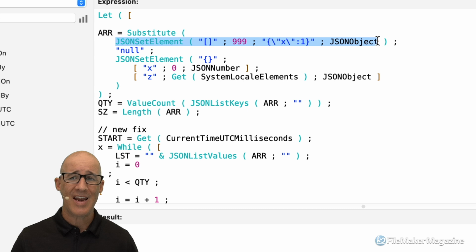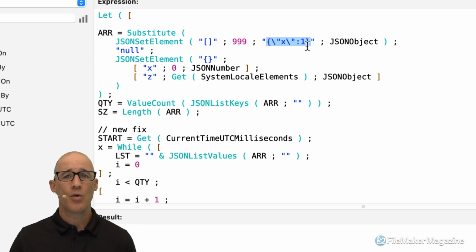He's basically creating an empty array of 1,000 items. Remember, in JavaScript or JSON, everything starts at 0, so 999 means that we're going to have 1,000 of them. He is initializing that array to have a key value pair of X and 1.